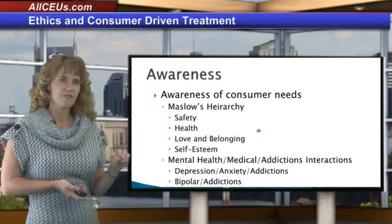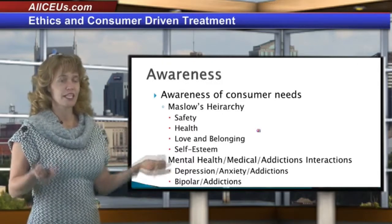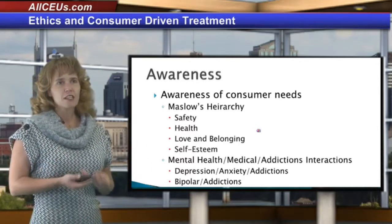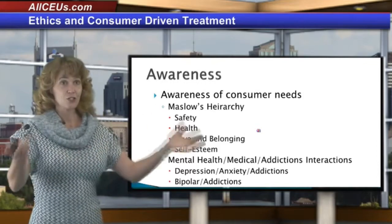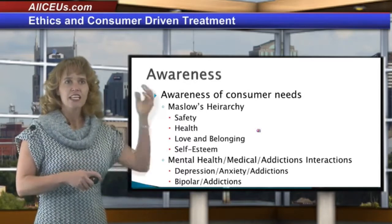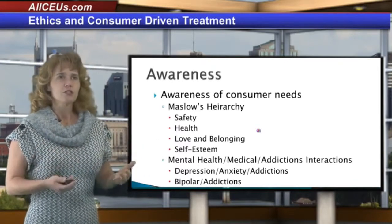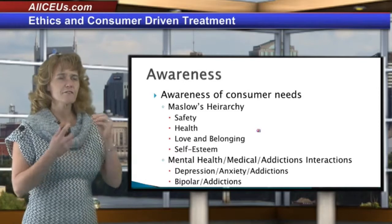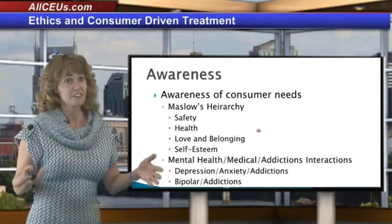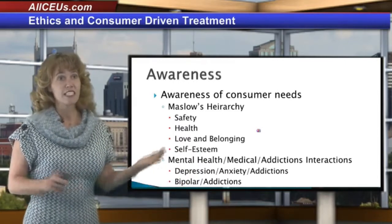And a lot of people think of safety as being safe from other people. Of course, we don't want our clients to be in relationships that are abusive. We don't want them to be living in unsafe environments. But for many of our clients, more problematic than external safety is safety inside their own heads, because they have those negative tapes that keep playing over and over and over again, those negative thought patterns that are still sort of beating them up. So one of the first things that I like to focus on with my patients is trying to create an environment of safety in their own heads as well as around them, and making sure they're getting all those basic needs met.